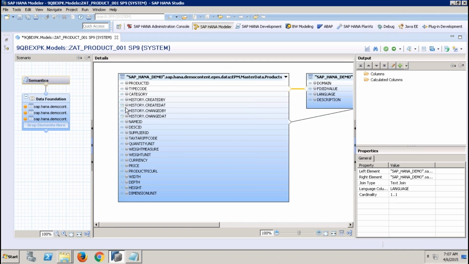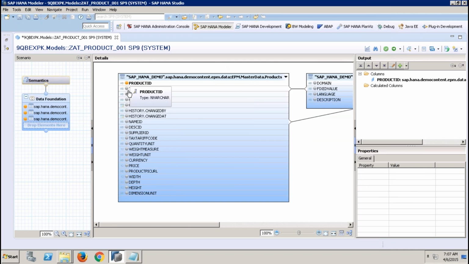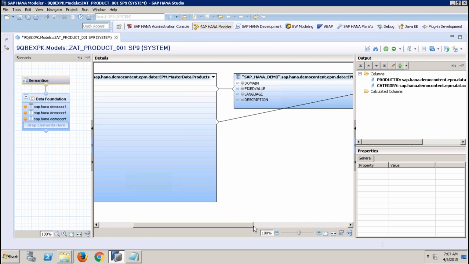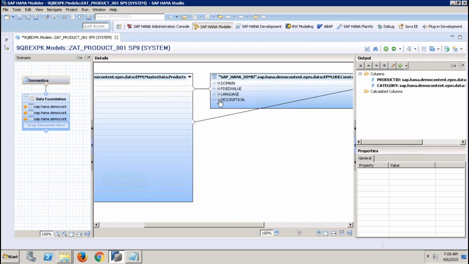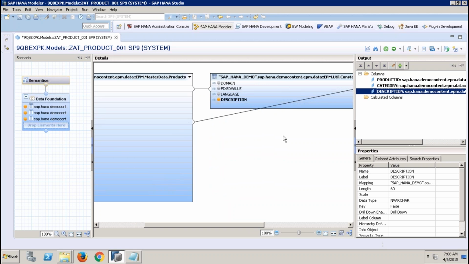Now start selecting things. I want the product ID category from this, and this description is going to give me product type. Yeah. So in attribute view within the data foundation, I can change the column name. It's a product type.